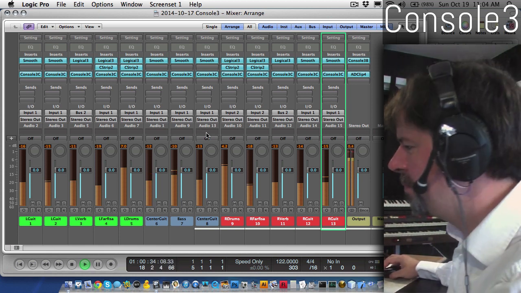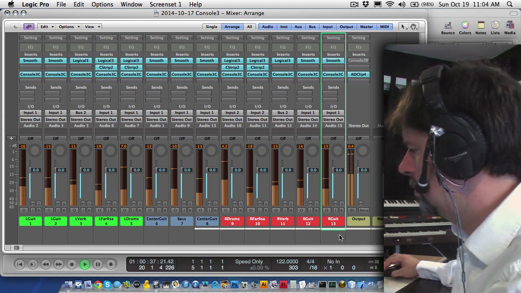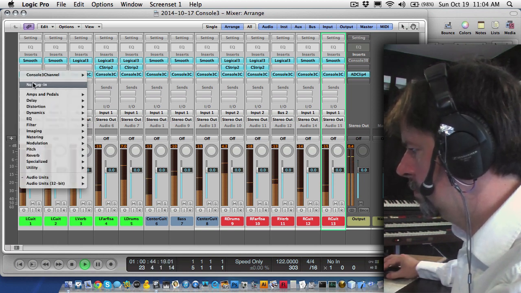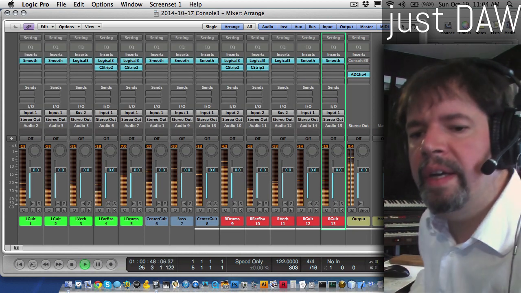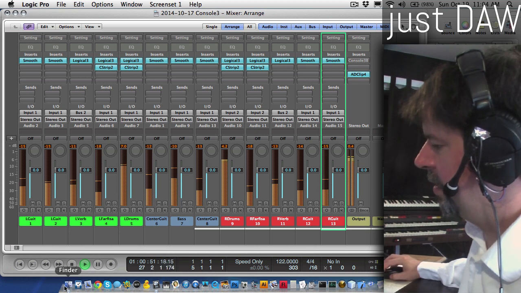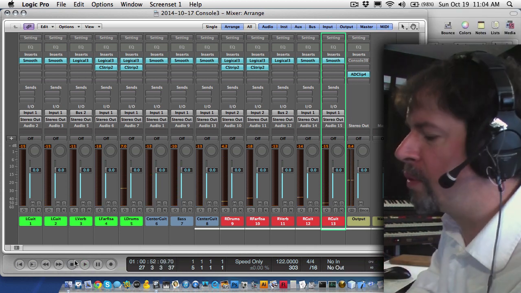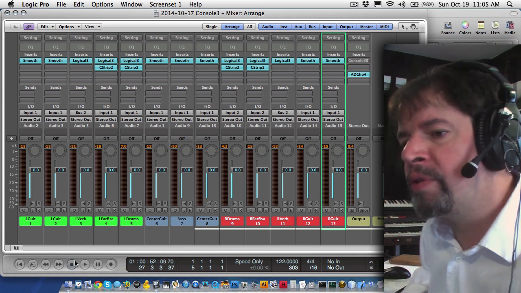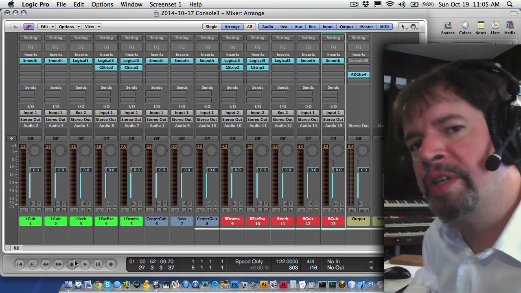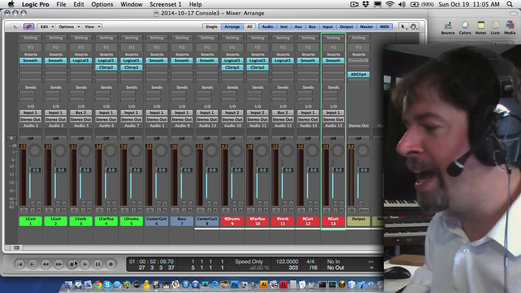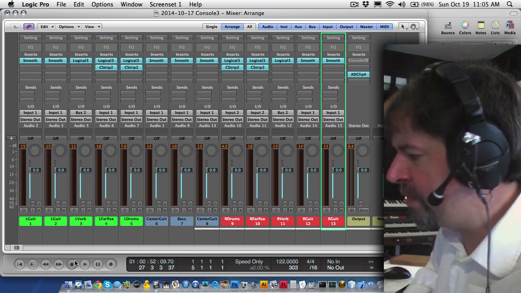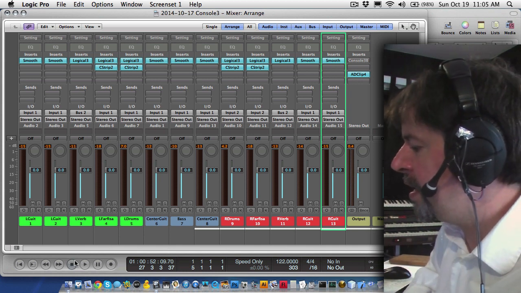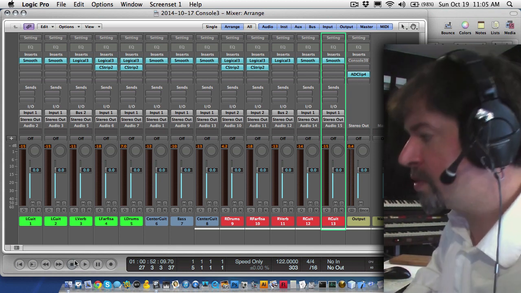Now let's just take that away again. Now what you have without Console is a typical digital mix. I have no less than 6 different acoustic guitars. I have so many I've lost track of how many acoustic guitars I have playing the same thing. I've got a bass, I've got a Farfisa organ with a fake Leslie buried in the mix, and I have a drum kit that's recorded with 2 overheads and nothing else.